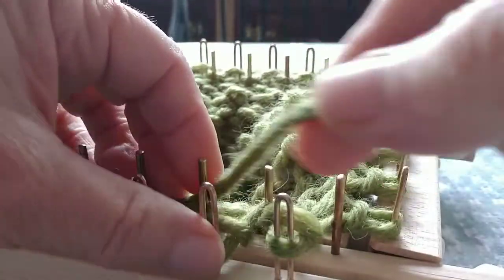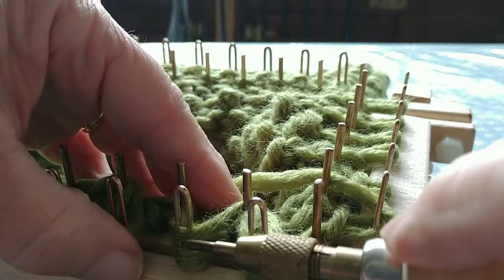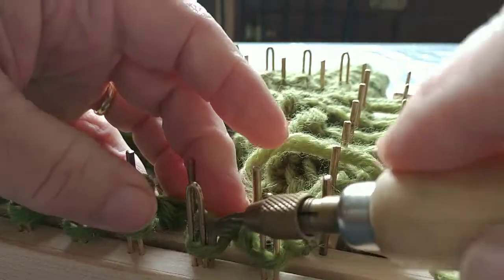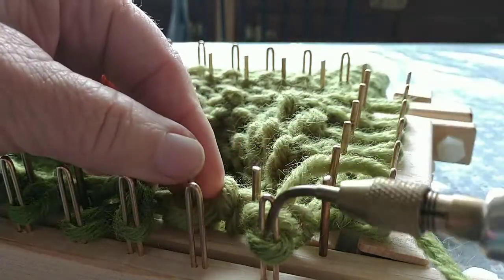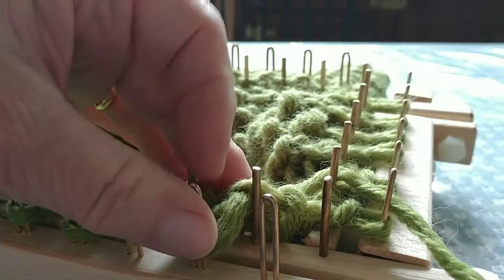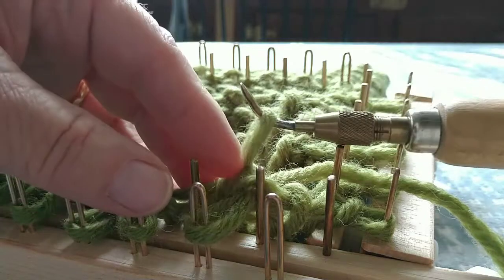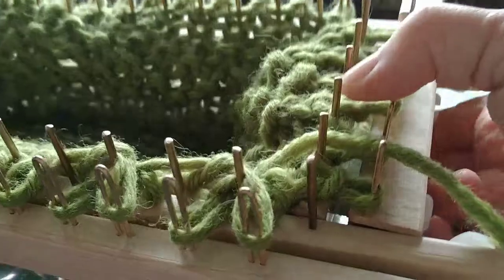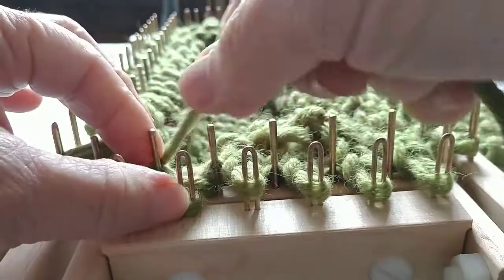Now we'll do the very same thing with the next 2. Knit them both. You can use a pair of tools to do your crossing, or you can hold a stitch on a pin, cross the other stitch, always right over left for this row. Retrieve the original stitch and replace it on a peg. Same thing with the next pair.